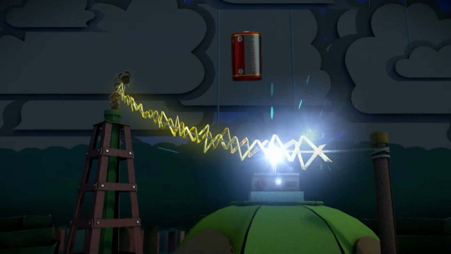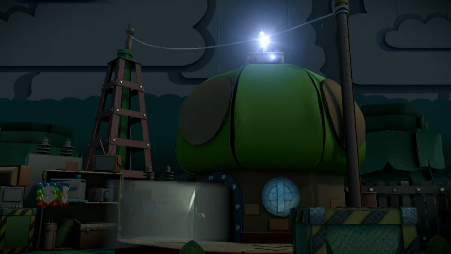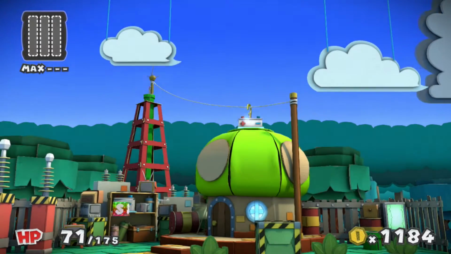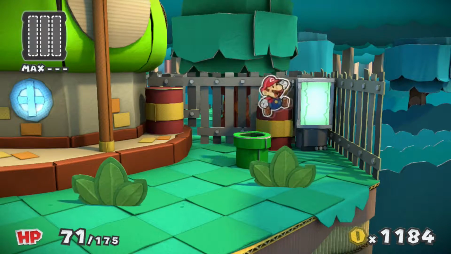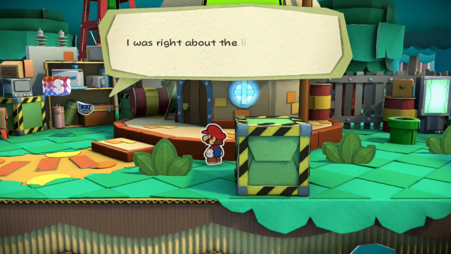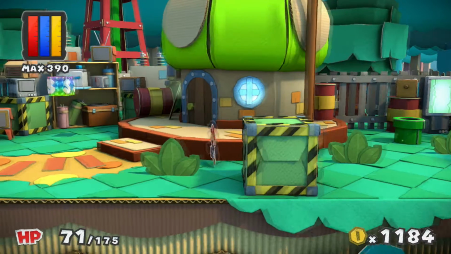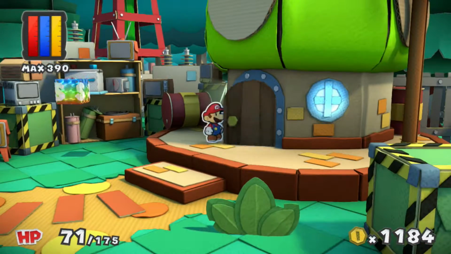For Huey! And he's forever dead. Poor Huey, but the electricity is back. That's a good thing. You okay, Huey? I was right about the lightning. Aw, he's so sad because he got struck by lightning. I mean, you are a pink metal can, so of course it would strike you.